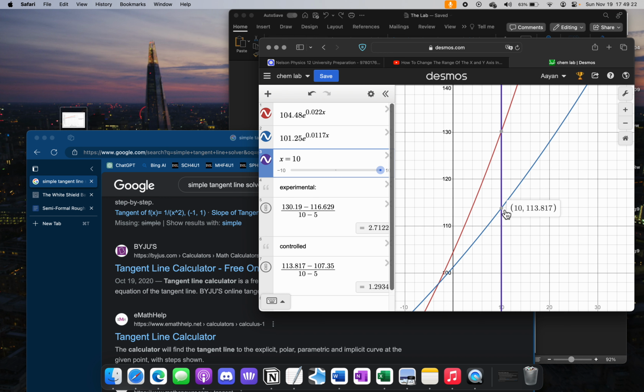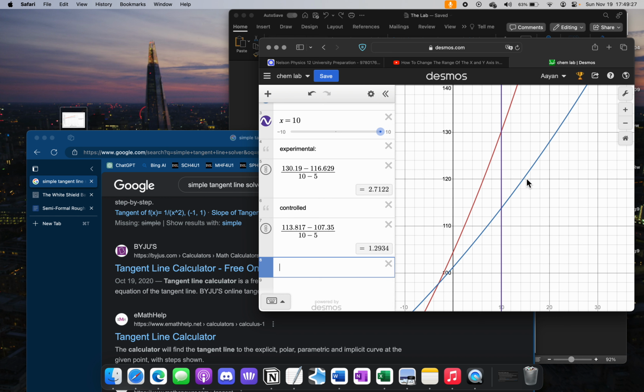I think what might be a good option here, perhaps Desmos.